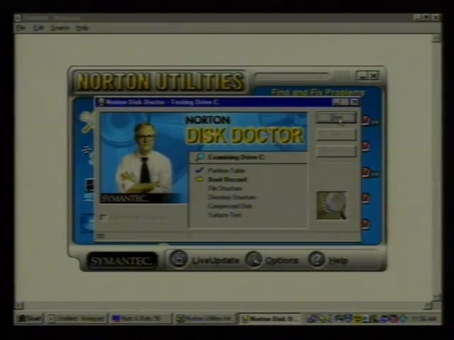Absolutely. And the symptom might be, I'm looking for a file, and I know I saved it, and I know it ought to be there, but I can't open up that file. That's right. What do I do with Disk Doctor to solve that problem? Well, given that you remember where you put the file, at least approximately, you know which disk or partition, it's in the C drive. So on this list, pick the C drive, click Diagnose, and Norton will carry out a series of steps, checking through the partition table, boot record, file structures, and so forth, tell you whether there's a problem.